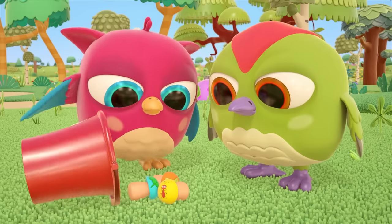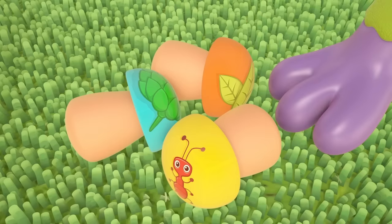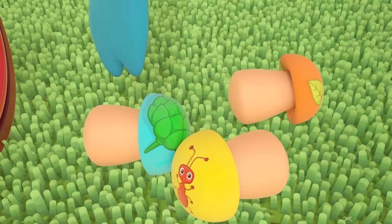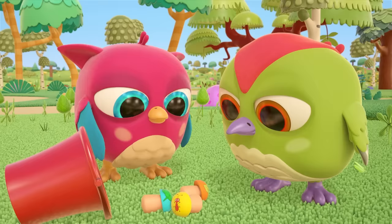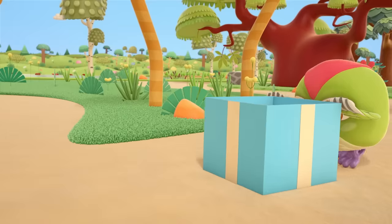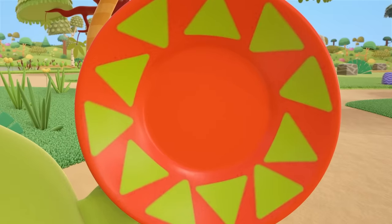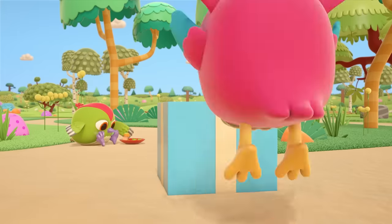Mushrooms. Peck Peck is very busy. He's found some toy mushrooms. Shall we play? Oh! The mushrooms toppled over. What's in that blue box? They're toys! Shall we see what kind? A plate. You can put the mushrooms onto the plate.